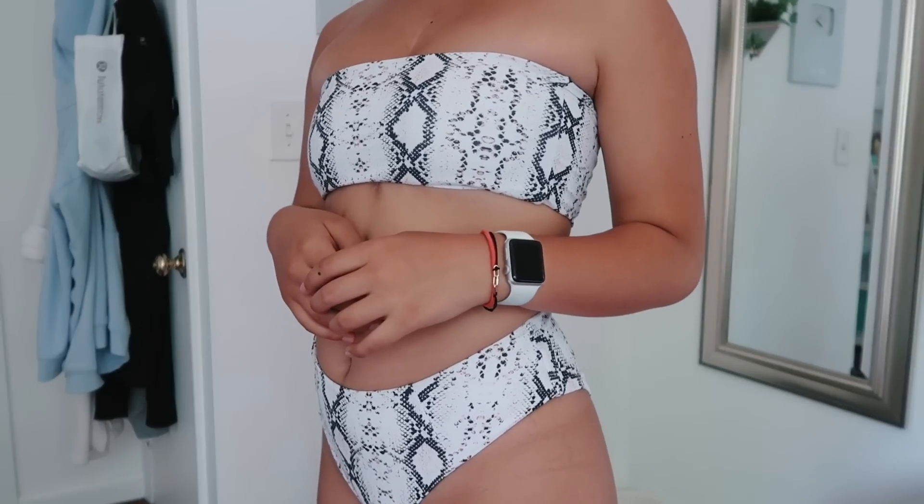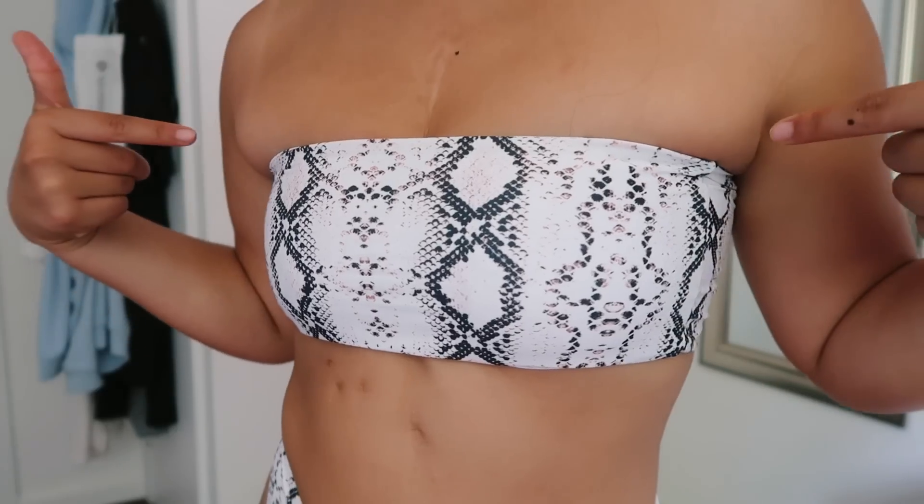I really like the bottoms though — they literally fit perfectly. They look so freaking long and I was actually concerned they'd be really long when I first got them, but they fit wonderfully. They literally make your stomach look pretty flat because they're high-waisted, but not like too high-waisted. I also like how the print makes me look pretty tan. I would rate this bathing suit a 7.5 — the only real con is like the armpit fat issue.